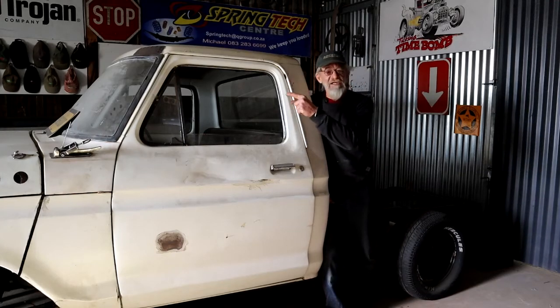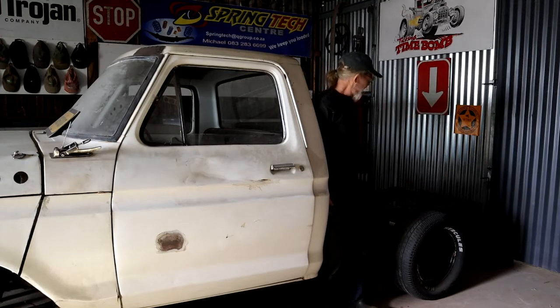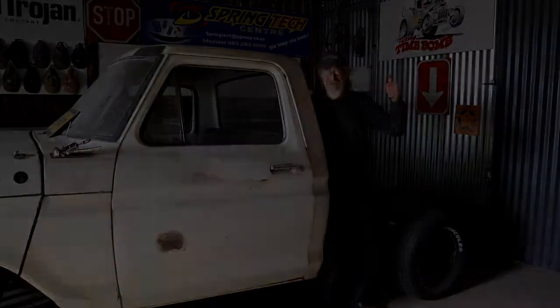Fabrication on the front side is pretty much finished, so it's time I start thinking about what I'm going to do with the load bin. Coming right up.